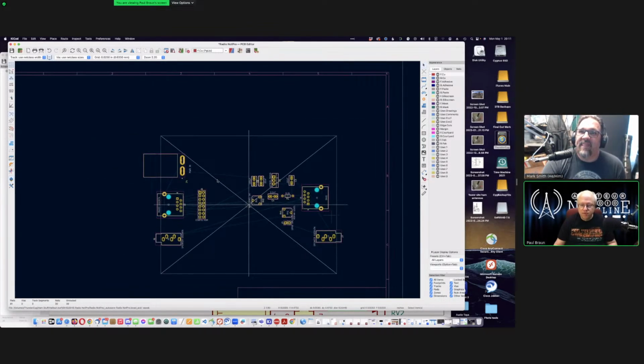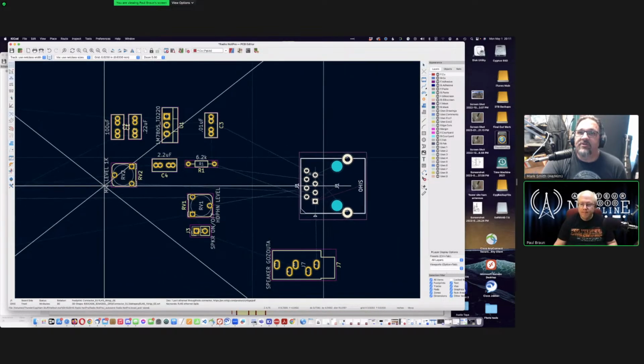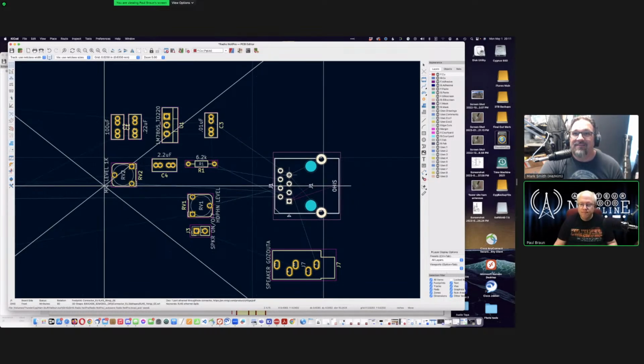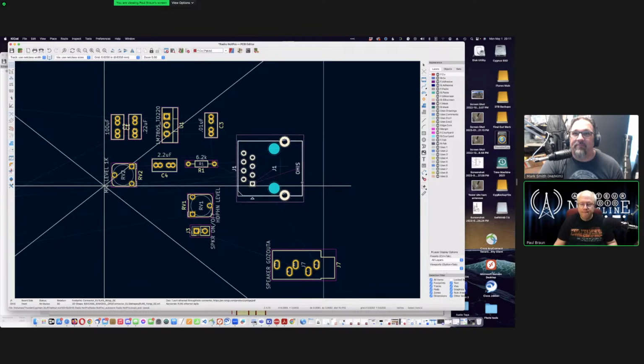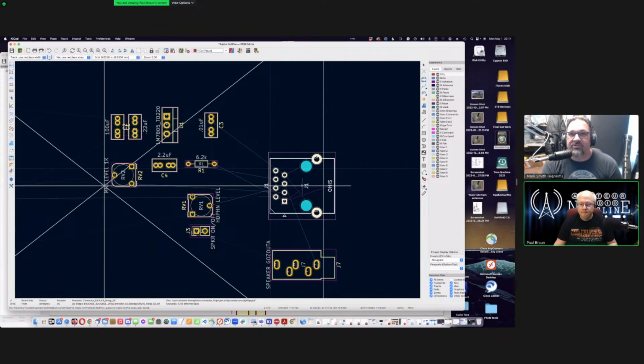So now we do this one. Oh, notice how it grabbed it by the pin. So you don't want to grab it by the pin. You want to grab it by the center line. So the anchor, hover over the J1. As soon as you hit M, it'll grab it by whatever anchor is closest. So you want to make sure that you are closest to the origin anchor, not a pin anchor. Got it. I think left one more is where the other one is. And this looks really close to where it should be.